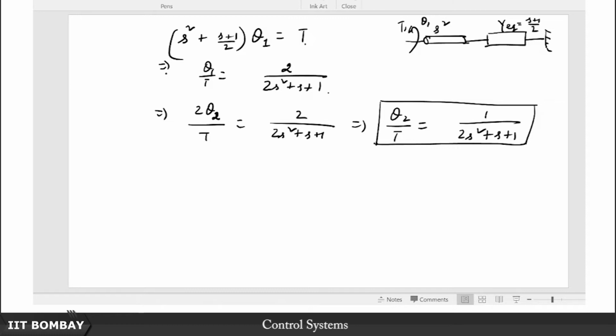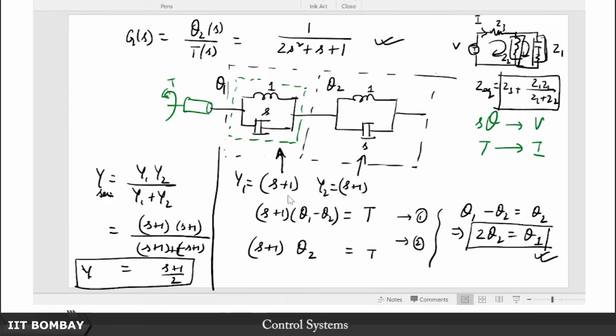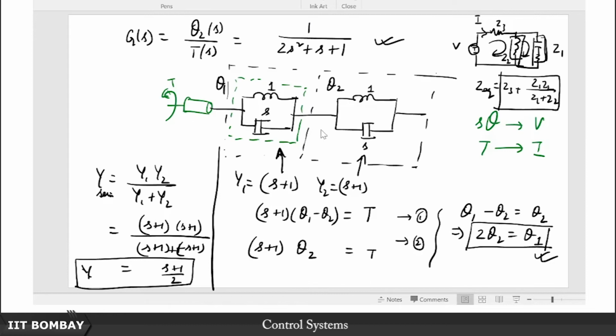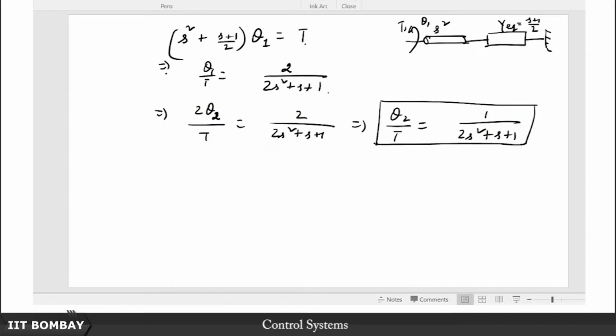Neither can you share the inertia blocks between two independent loops, because the terms that come associated with these inertia blocks or the masses are individual absolute terms, either theta 1 or theta 2 alone, but not theta 1 minus theta 2 double dot. So that is a slight aberration, but apart from that, all the techniques that we have learned for electrical circuits, if we just know how to split them up and use them cleverly, we can actually solve for mechanical systems in the same vein. So having seen this, I hope that the idea of modeling rotational mechanical systems is also clear.